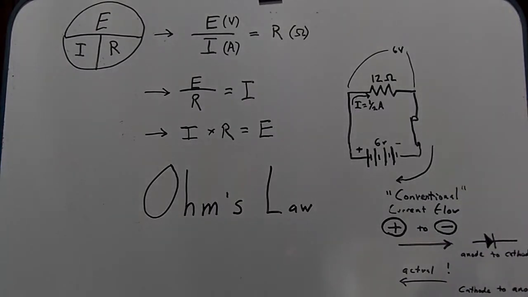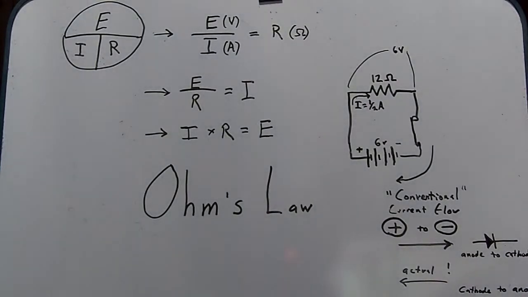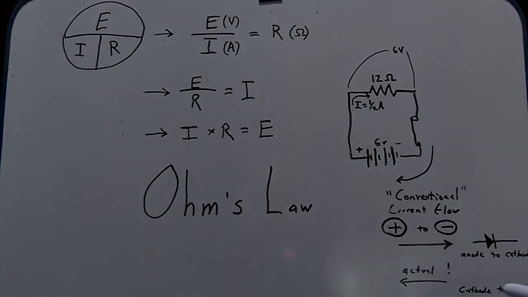In reality, we've known since the vacuum tube days that real current flow is actually going the other way around. The electrons, which are negative, are actually the ones that are flowing, and they're going the other way. They found that out when they heated an anode and couldn't get much flow to a cathode, but when they heated the negative source, things worked a lot better. Anyways, we're going to go by conventional current flow, even knowing it's wrong, because that's what they do, and it doesn't really matter.